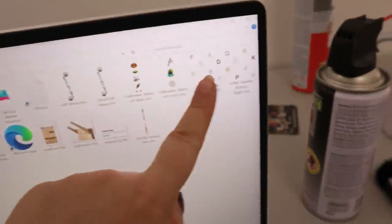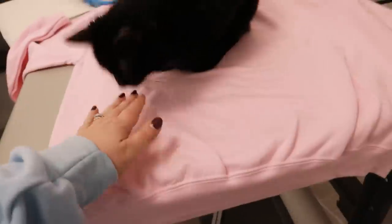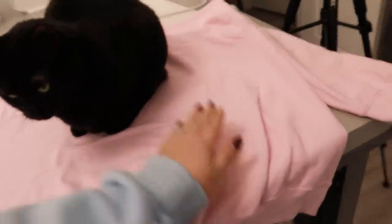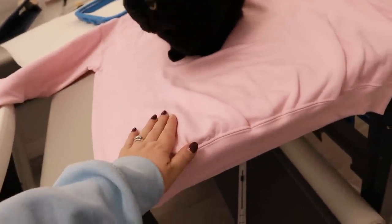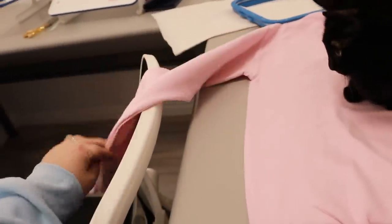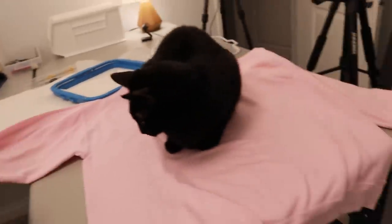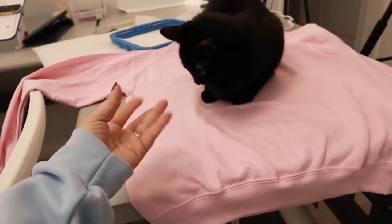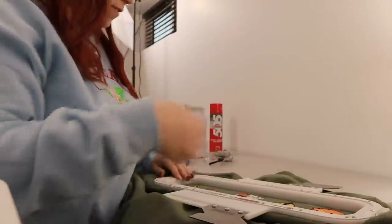While that was running, I was creating a whole bunch of files with letters, because I think during tomorrow's stream I'm going to do a letter sweater. So the idea is to use a 10-inch hoop four times on the front, one in each corner, and then I'll do the sleeve twice, and on the back I'll just repeat what I did on the front. But for the sleeves, I didn't just repeat it, because I didn't want them to use the same letters for both sleeves. So the sleeves are technically different. And the back will just be the same as the front. So we have all the makings of a letter sweater, Kiki. It's getting kind of late, but I'm just having fun with this, you know?